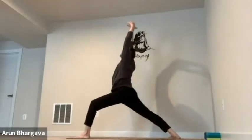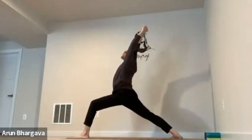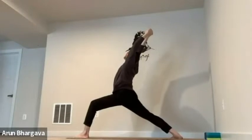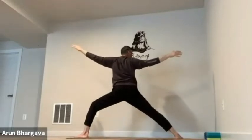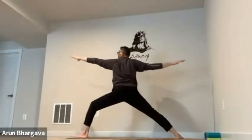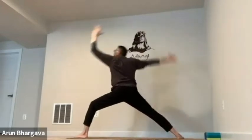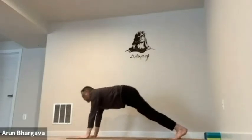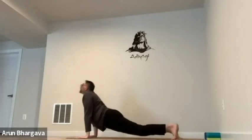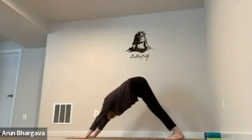Inhale your hands up into warrior one. Bend your front knee, left side now. Look up. Exhale out into warrior two. So in your warrior two, your shoulder blades come closer and then flip your palms down. Inhale, reverse warrior. Exhale, tuck your abs and cartwheel, your left leg goes back. Low plank. Third of the three down dogs coming up. Down dog. This is where you rest for 3 breaths.